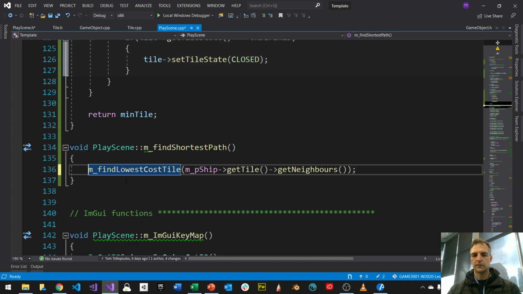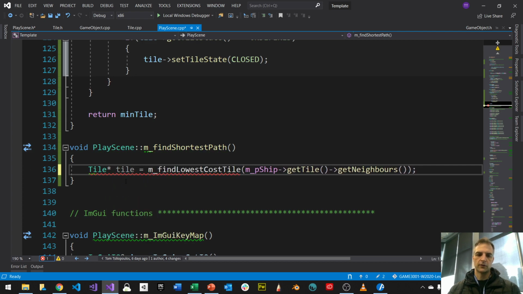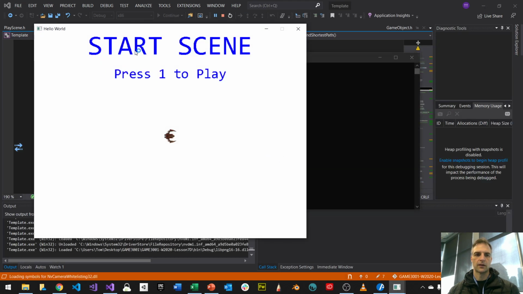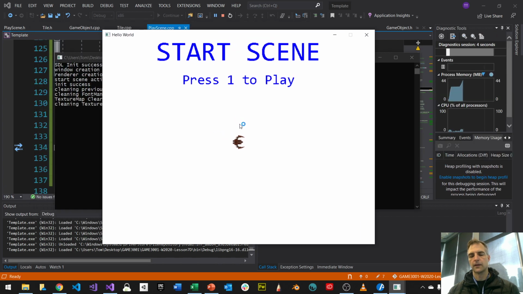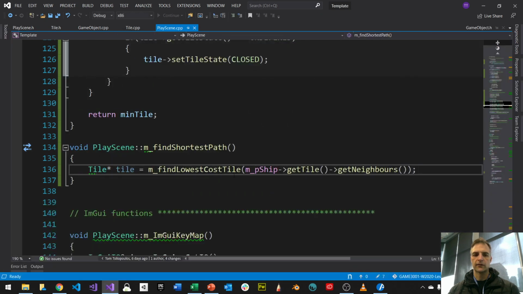We'll call this simply tile. Tile is equal to this, right? So my tile is going to be this. I can also use auto here. That's going to be my initial tile. That's where it's going to start, okay? And again, just to test this function without any bad stuff happening, when it builds, we're going to come here and press 1, which is going to define our grid. And if I press F, it's going to find the shortest path, the shortest tile. These are equivalent, which works nicely, so that's okay.